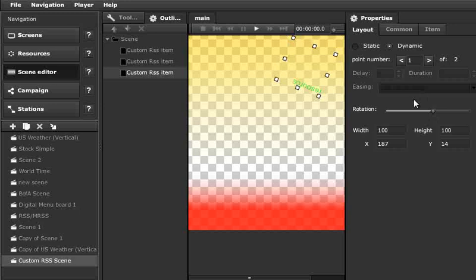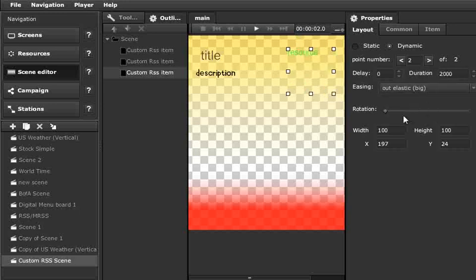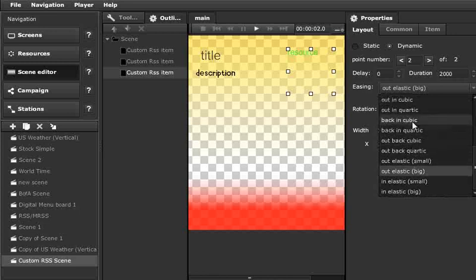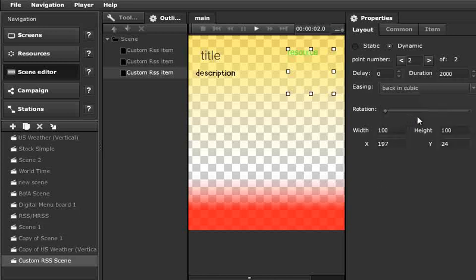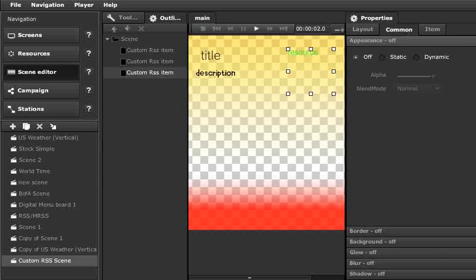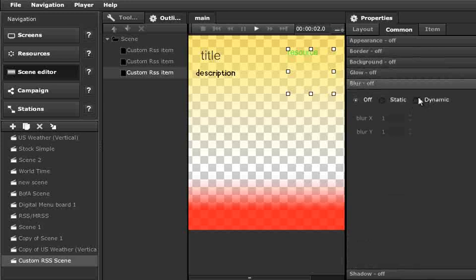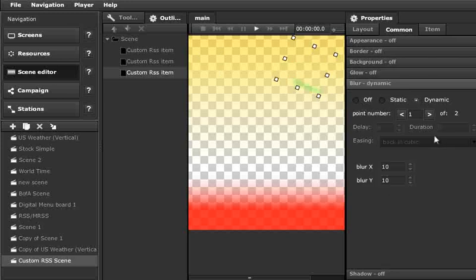And for my second point, it's going to be at 0, and set this to be back in cubic. And also I'll go over to common, and over here on the blur, enable dynamic blurring. For my first point, it's going to be at 66 and 44, and for my second point, it's going to be 0.